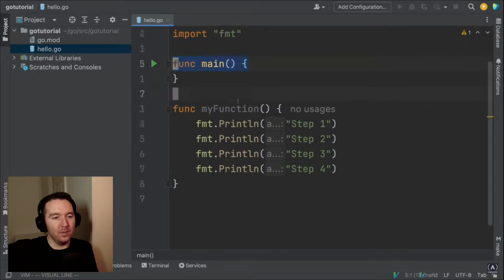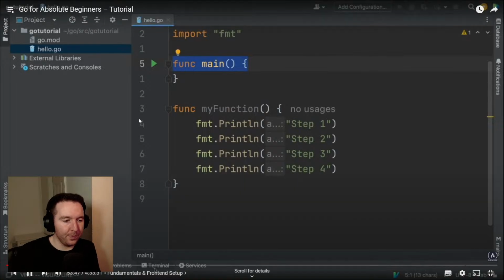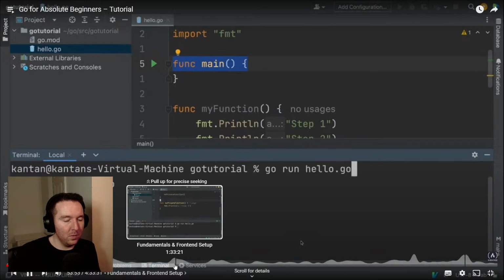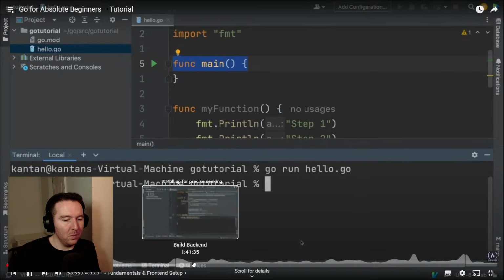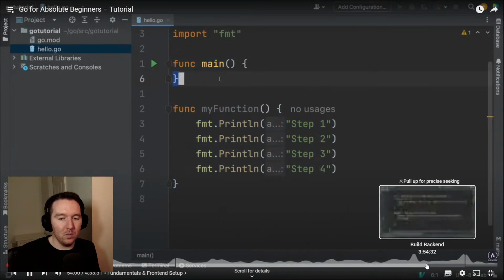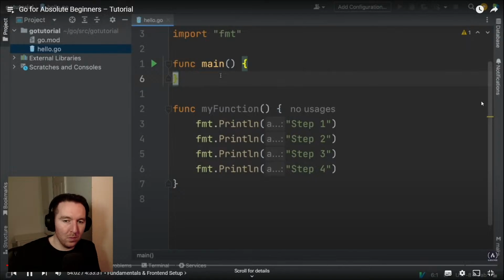My function won't be called automatically. So if we clear and go run hello.go, you see nothing gets printed. That's because we didn't call my function in main.